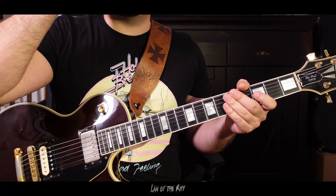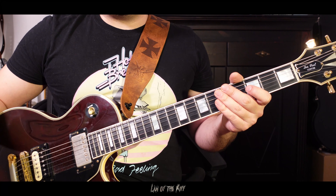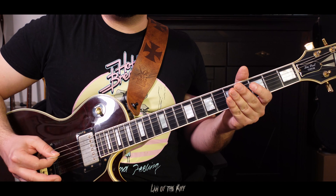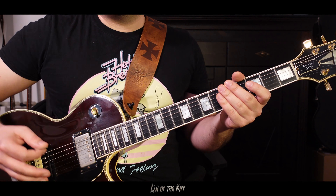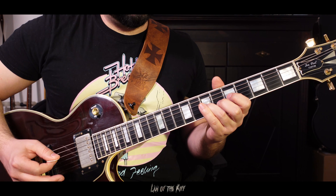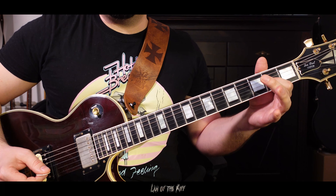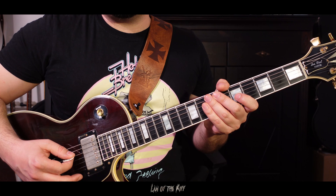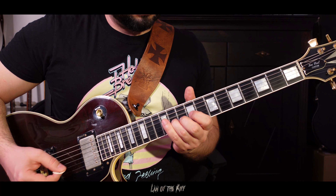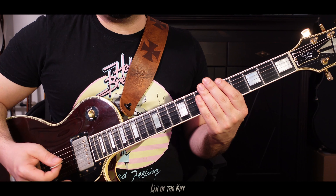The second style Adam Jones uses in his songwriting is droning notes. In this concrete scenario, since we are in drop-D, you can use this D or this D to create some droning note riffs. The concrete idea is the melody just on the G string — now we add the droning D and it will sound like this. You can also use the lower D, which is an octave lower.